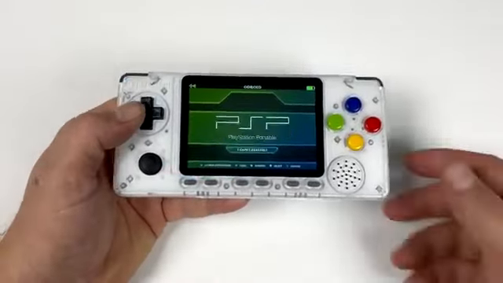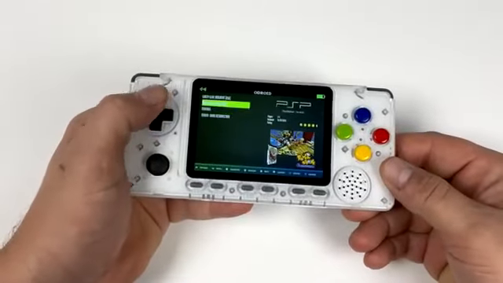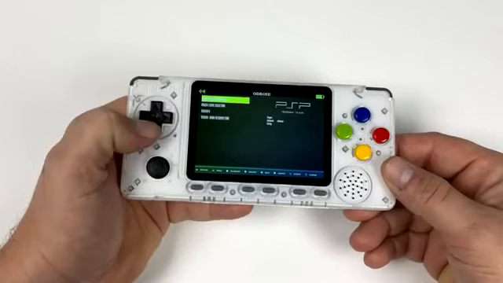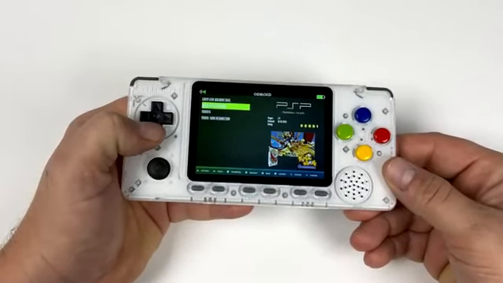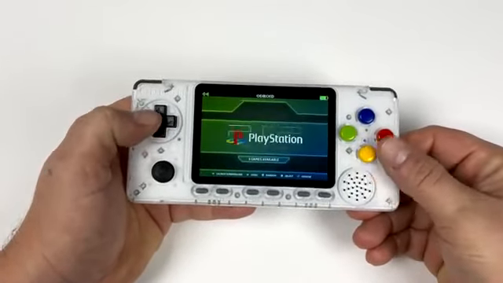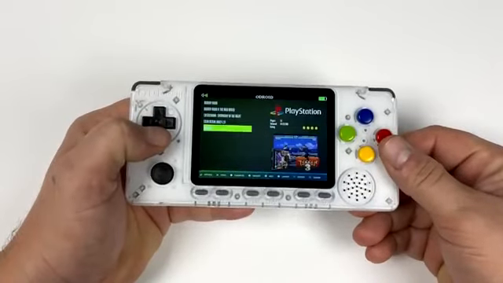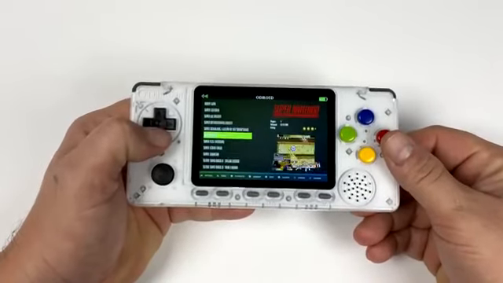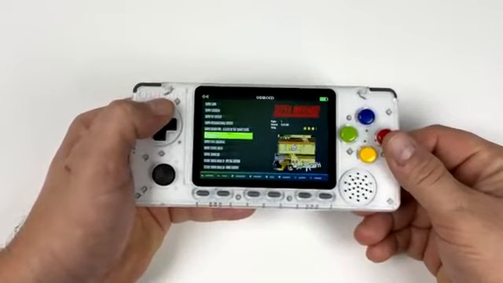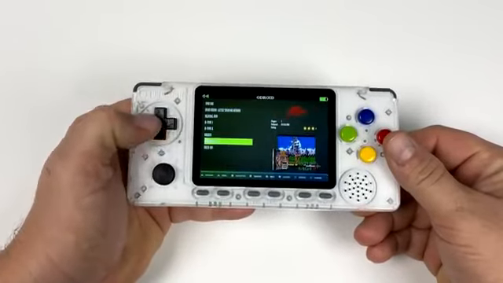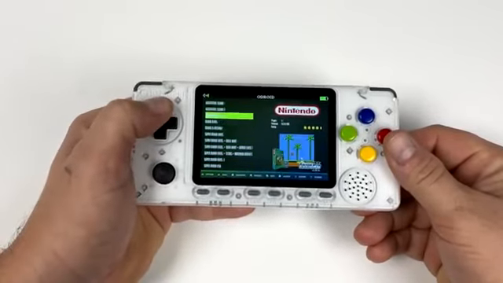And here it is. If you remember, we didn't have any images when we started off. We now have images for each and every game. I believe this missed one game, but it was because I had it named really weird. It was a Guilty Gear game. But overall, Skraper works really well for the Odroid Go Advance. This will work with RetroPie, Launchbox, RecalBox. I believe you can even get it to work with Batocera.